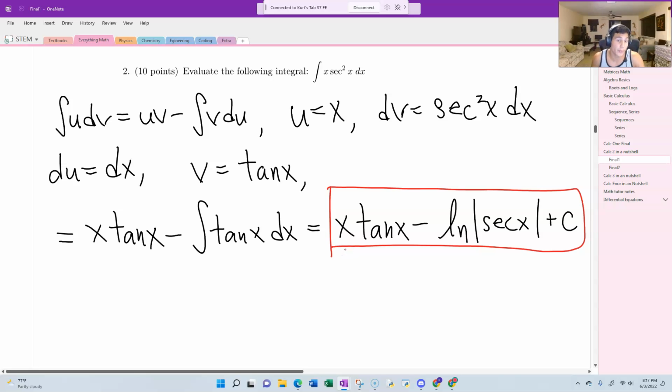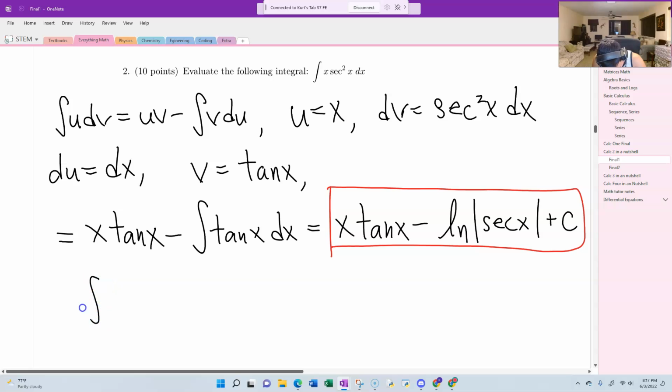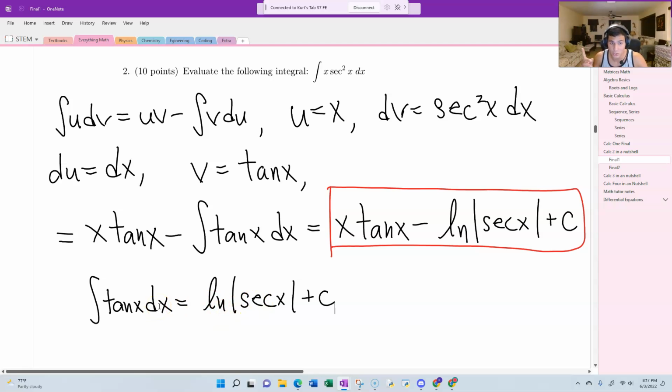And I purely have the integral of tangent memorized, right? This is an integral I recommend just remembering, because it's not an easy one to do, but it'll come up a lot. The integral of tangent is always equal to ln of secant x. If you remember that, these integrals become a lot faster and simpler to do. So remember the little hard ones like tangent. Tangent is a hard integral, so I recommend remembering it, and secant is also a hard integral.